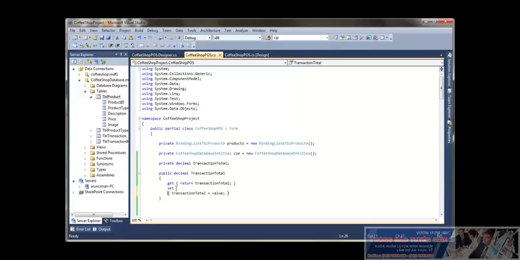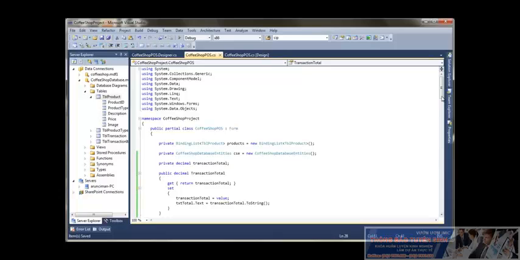So I'm going to space that out a little bit better, and you can see that where the set value comes in, it gets stored within our private transaction total. The other thing I can then do is say textTotal.Text equals, and I can get that transaction total dot ToString. So basically every time I change transaction total, so assign it a value, it's automatically going to update the text box. That's going to be really useful to us.